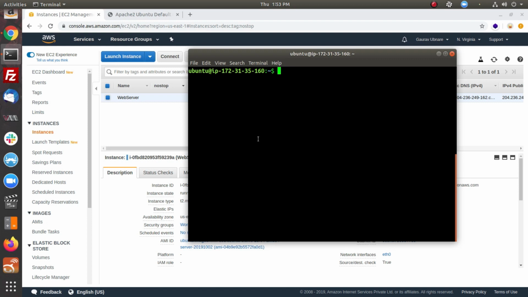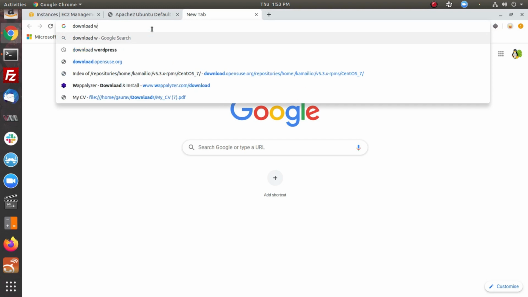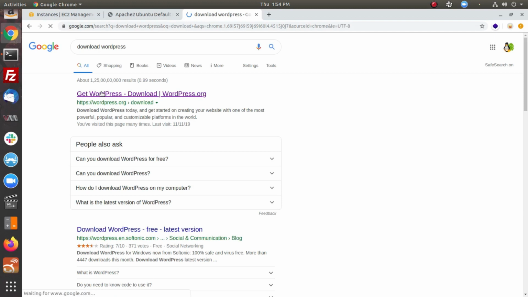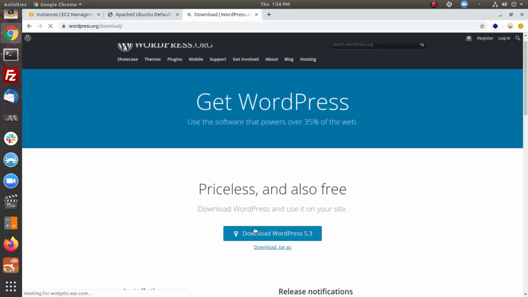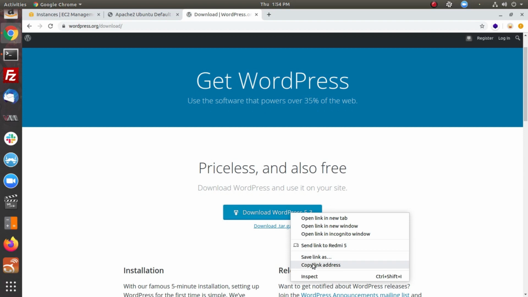Now we are going to download WordPress. Just open up a tab and search for download WordPress. I'll give the link in the description. Here you will find the button called Download WordPress; right click on it and copy the link address.